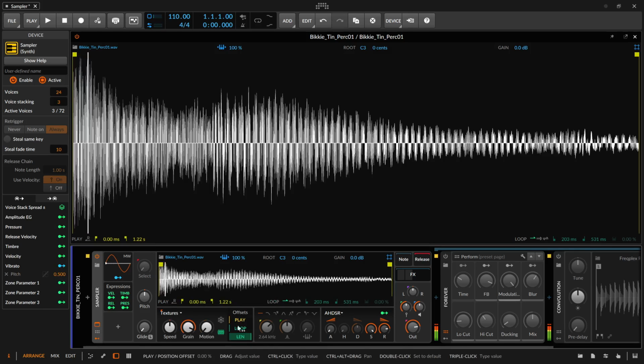We can adjust our speed for playback. Motion, which is going to give us some movement around the playhead position. And we also have our freeze.